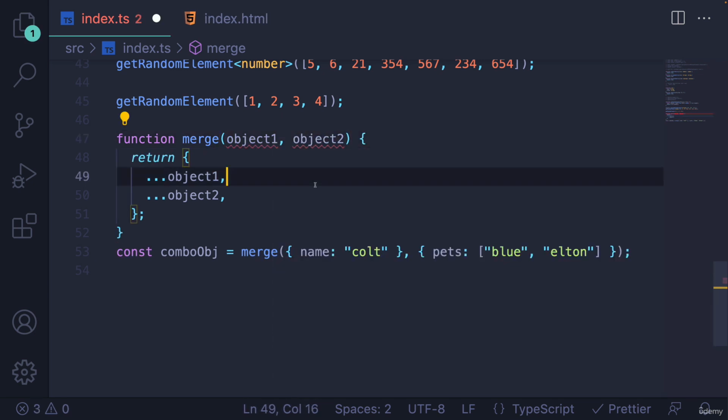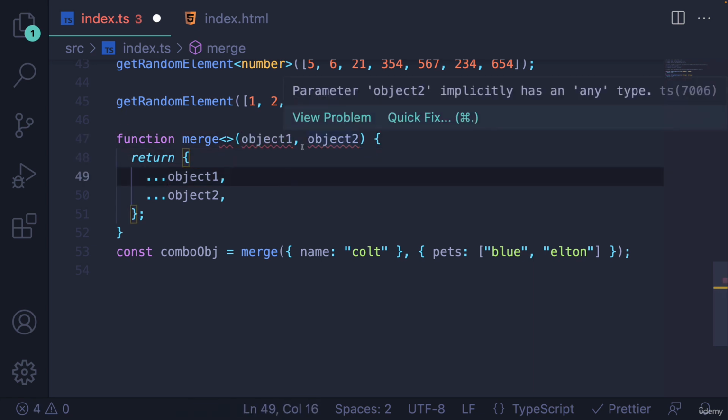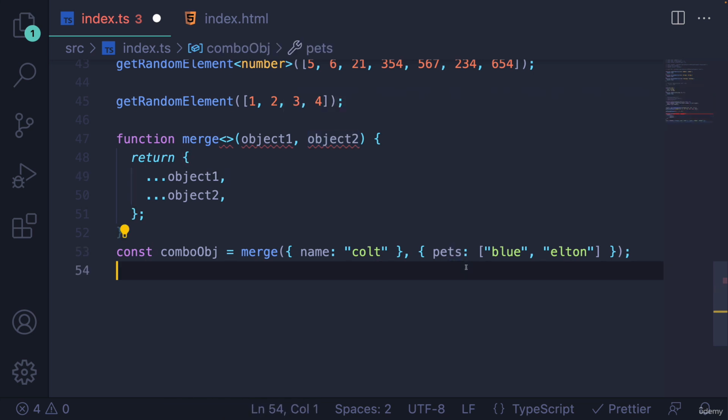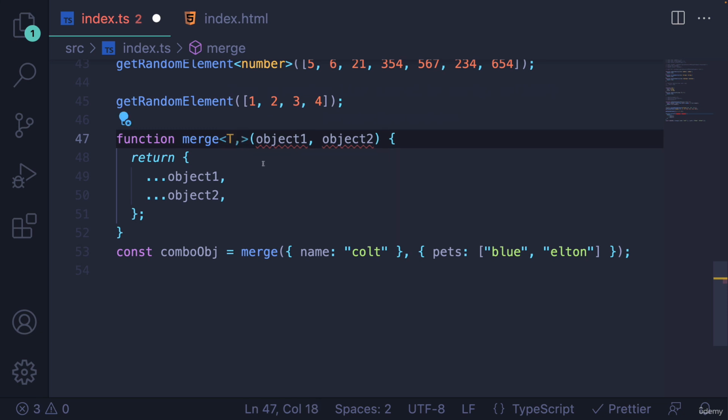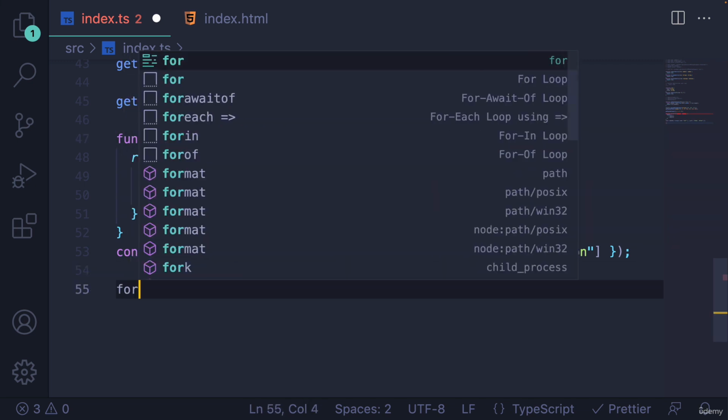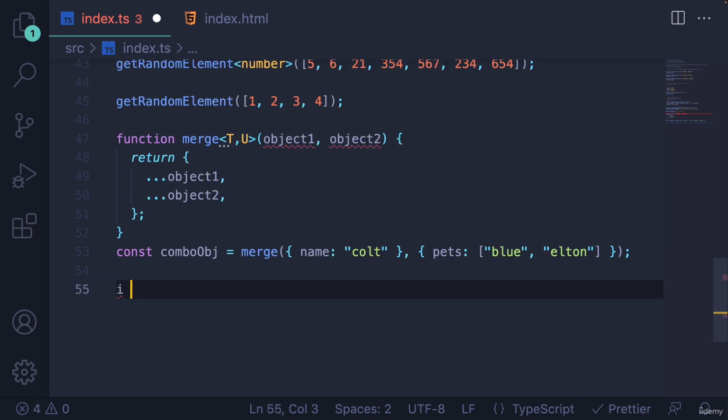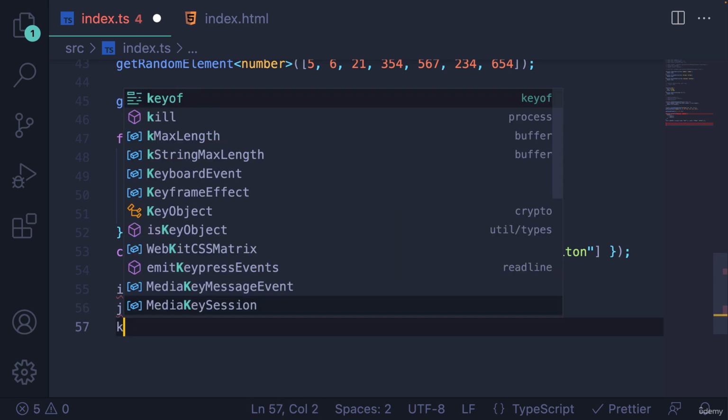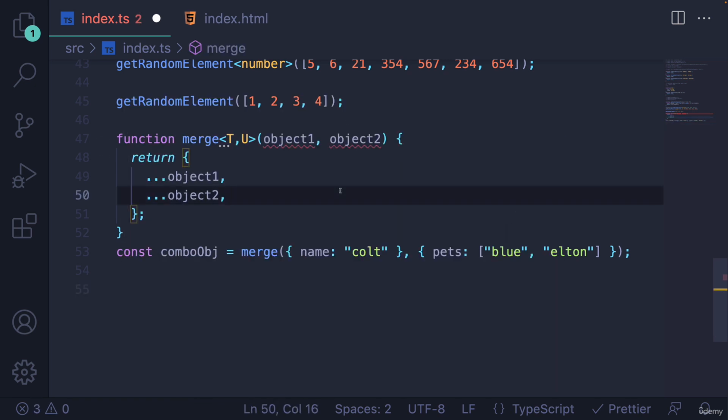This is about generics. So instead, what we can do is write a generic function, merge, but it's not just going to accept a single type parameter. It's actually going to accept two, one for each of these, because they're going to be of different types, or at least they could be. That's the point. They're not going to be the same pattern. The convention is then, for your next type, to give it a U as the name. Just like if we have a for loop, we use I as the letter, and then if we have a nested for loop, we'll use J, and then a third nested, we'll use K. Same pattern. It's just a common thing to do.